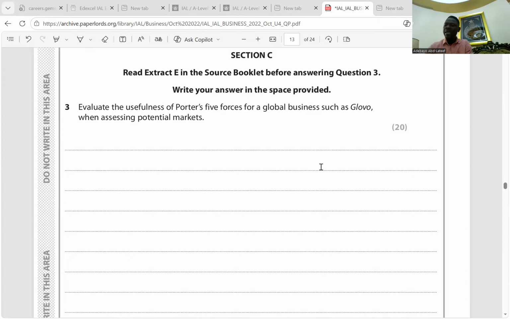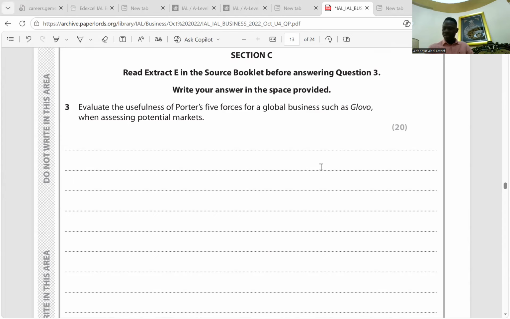Bargaining power of suppliers. The more suppliers you have, the better your bargaining power. It means you can tell a supplier that if they're not going to sell at a reduced price, you'll buy from another. The more suppliers, the greater the power of the business. Global has many suppliers, for example, 8,000 restaurants.